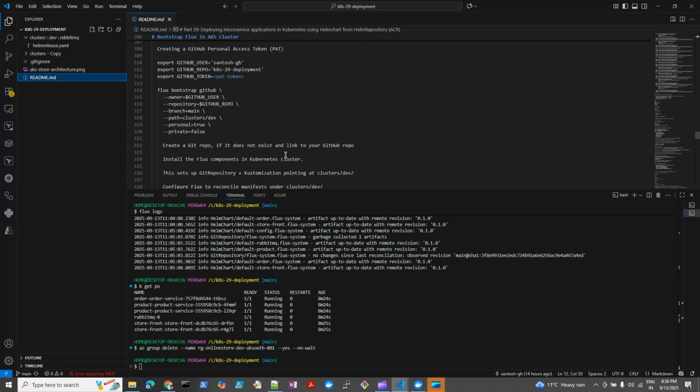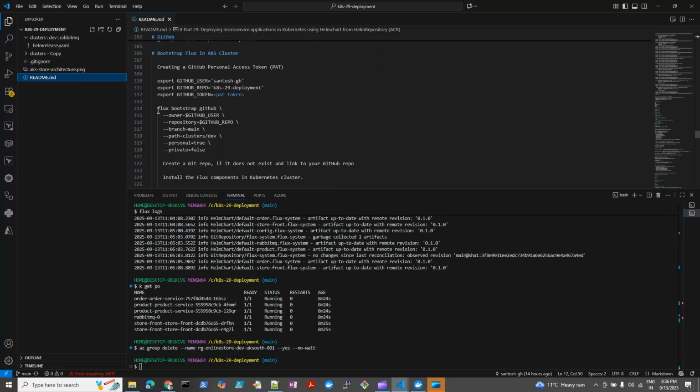So you can see here, this is our bootstrapping. This will create Flux, and it will deploy under the flux-system namespace. It will create a folder here like clusters and dev. Under that, a dev folder; we can put any name that is convenient. We can put dev, test, and prod if you are going to deploy multiple environments, and then you can keep the names like that.